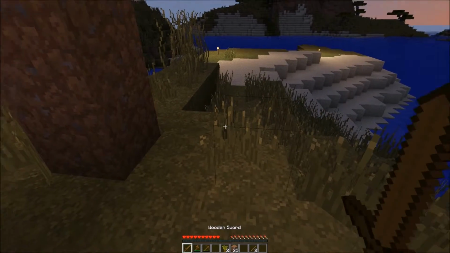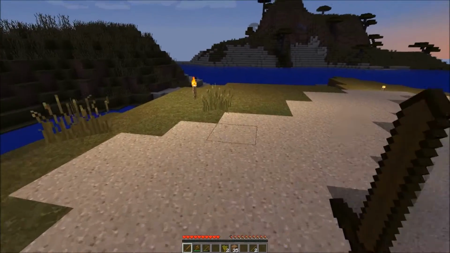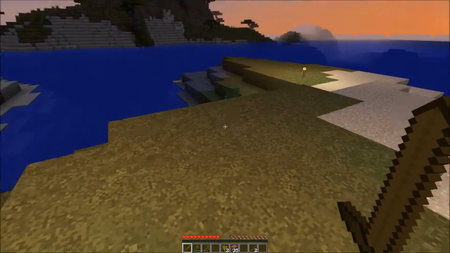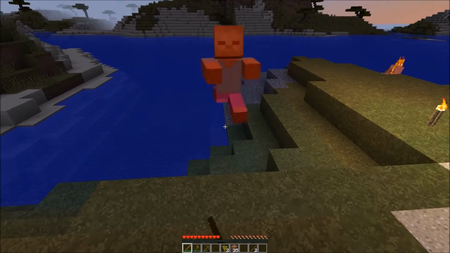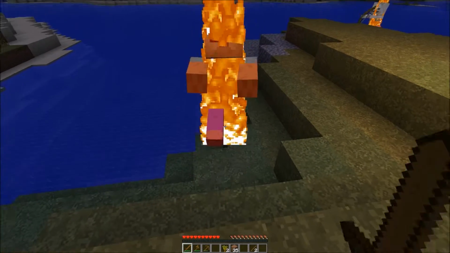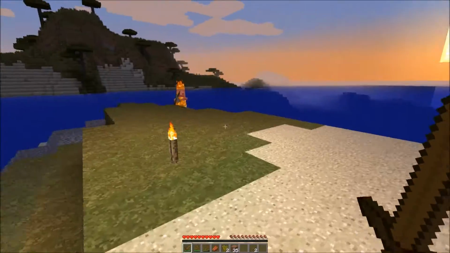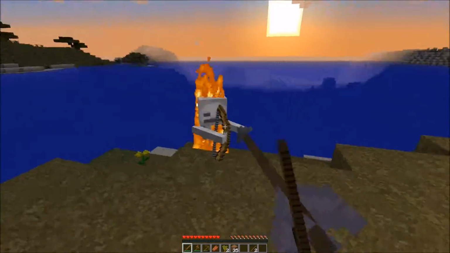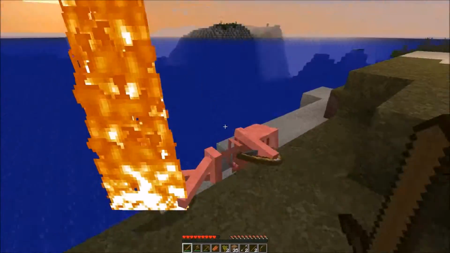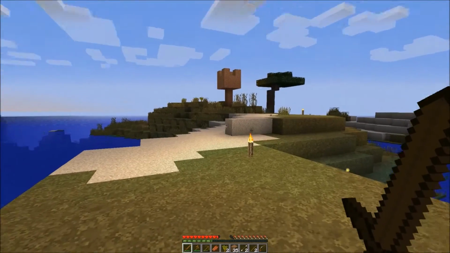Now, oh. Well, that's a bit of a letdown. Did he run away? Scaredy cat. Oh no, there he is. Come and get it. Mighty wooden sword of doom. And, oh, come on, stay in the open. You're going to die, and you're going to die at my hands. The mighty sword of doom is coming to get you. Ha ha! Gotcha. Fantastic.